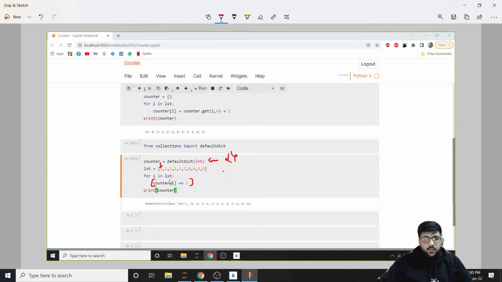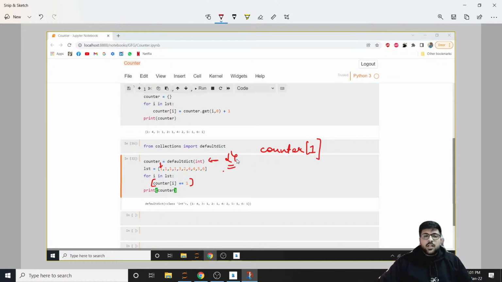So for i in list, counter of i, so i is 1. So basically it means counter of 1. Now 1 does not exist in the counter. We've established that because it's the first element that we're trying to check, right?